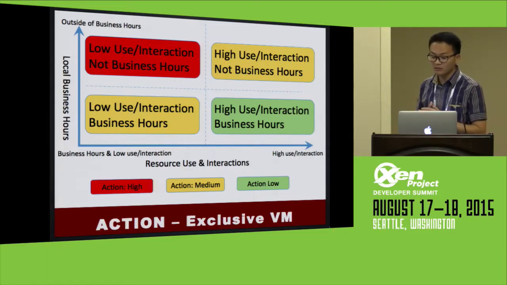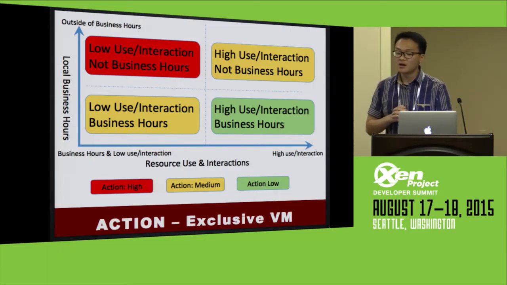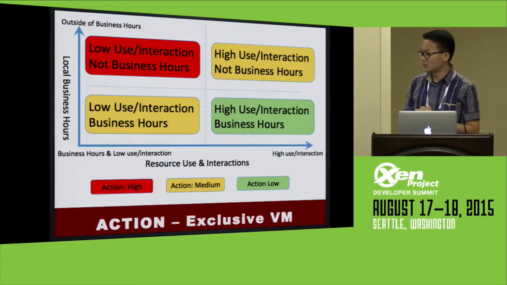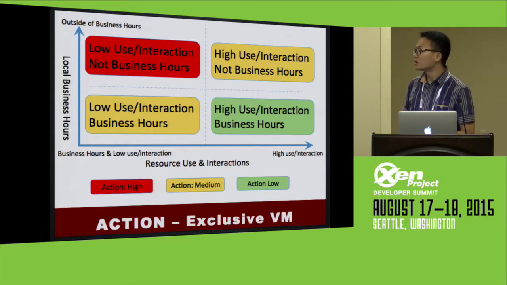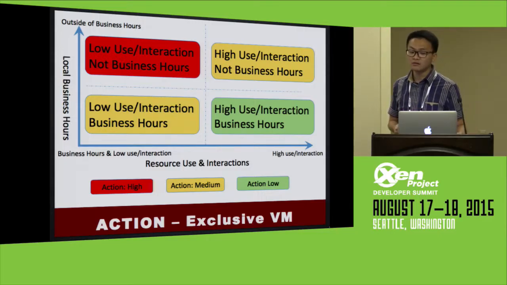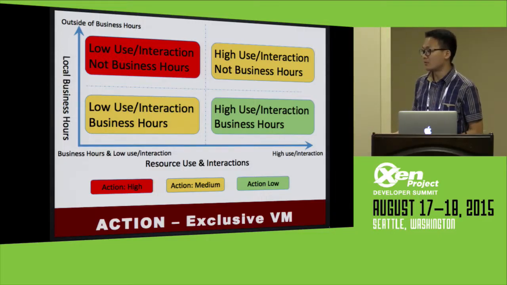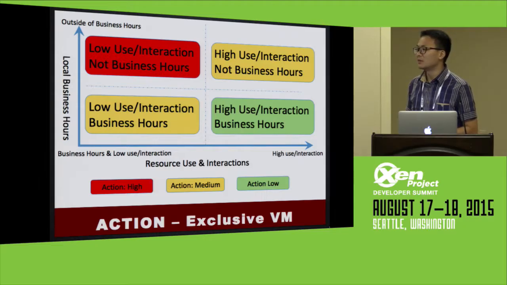So what is the medium action to take to save power? What I want to do is downgrade the priority of the VM when allocating resources, which means for this kind of VM, we can balloon out all the memory that is not needed, maybe free.